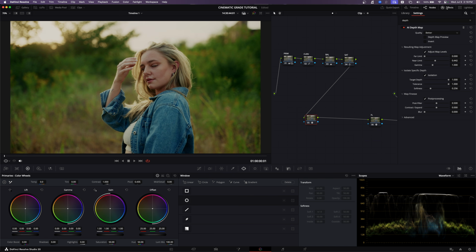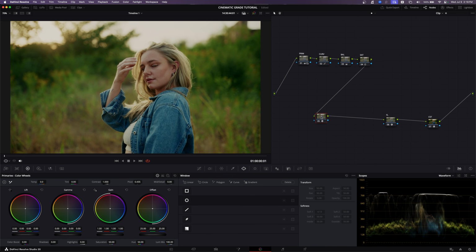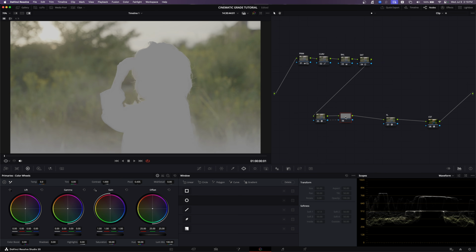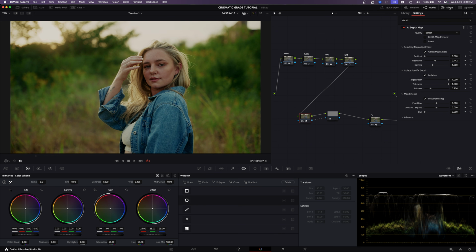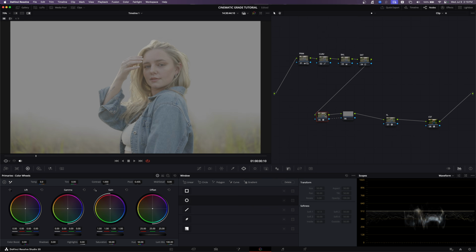So we can go ahead and turn off our thing here. And what I like to do with the depth map is actually, a lot of the time I'll do both at the same time. I'll be bringing up the subject and bringing down the background. So that's pretty much what we're going to be doing. One way you can do that is you can go add node, if I can find it, and you go add outside node. What that's going to do is this node here that I have is going to be the background, and this one here is going to be our girl. So let me go ahead and turn this off. And yeah, let's go ahead and get started.